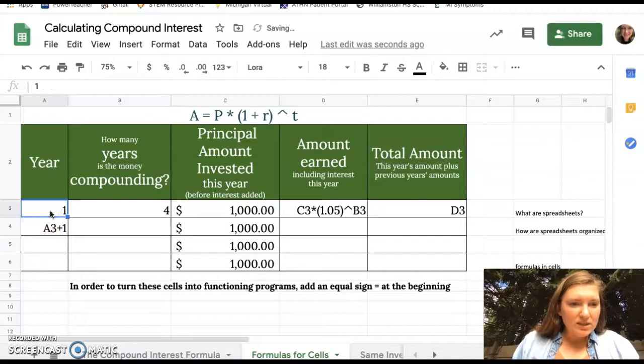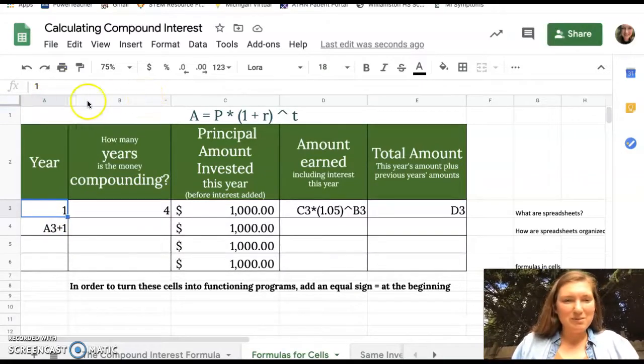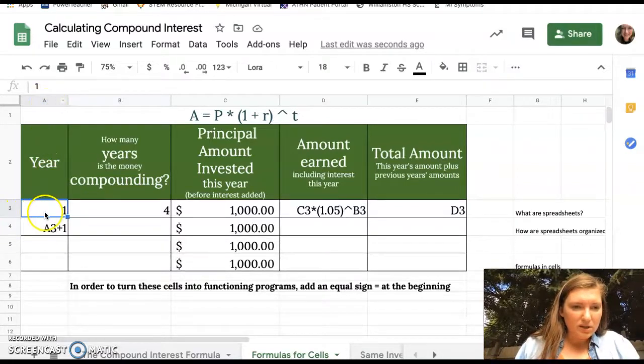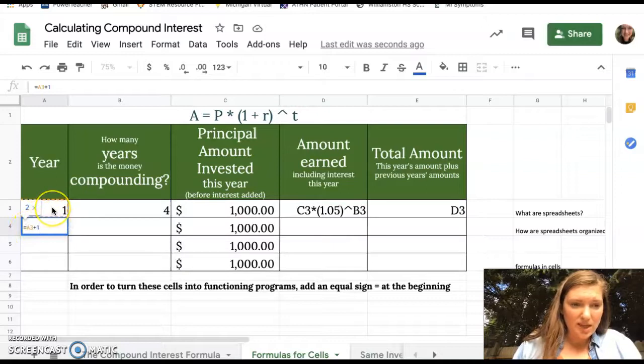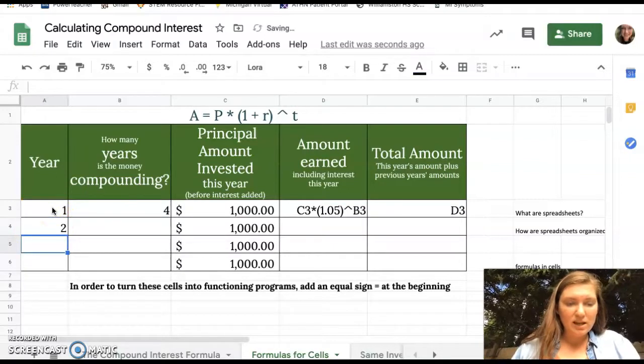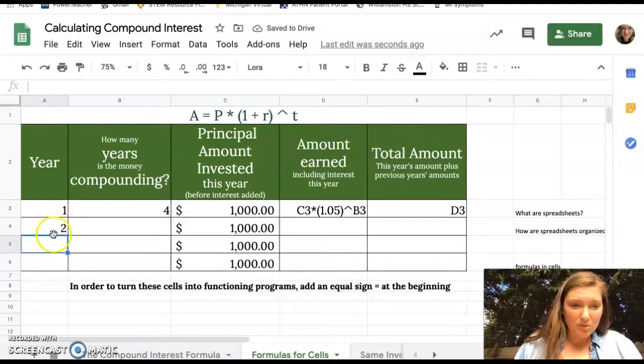Okay, so as you notice, this spreadsheet and all spreadsheets are organized kind of like the game Battleship. We've got our lettered columns up here, A, B, C, D, whatever, and we have our numeric rows this way. So if I start here with year 1, I'm in cell A3, okay? So then if I want this Excel spreadsheet to do the math for me here and do like 1 through whatever, I'm going to type in equals that cell A3 plus 1 and then hit enter, and it calculated it. It was that number plus 1.